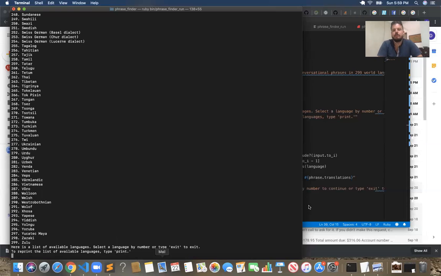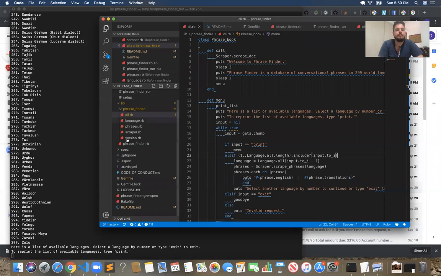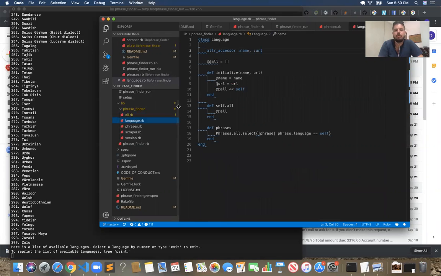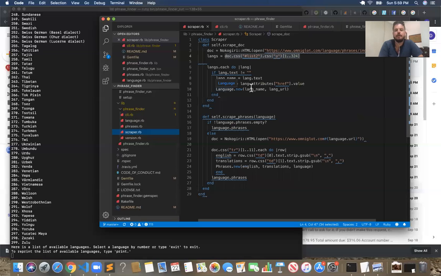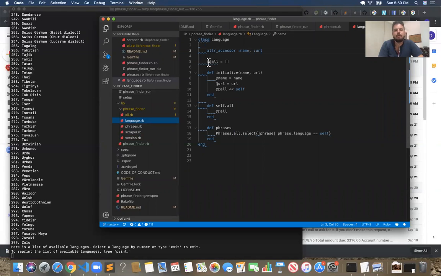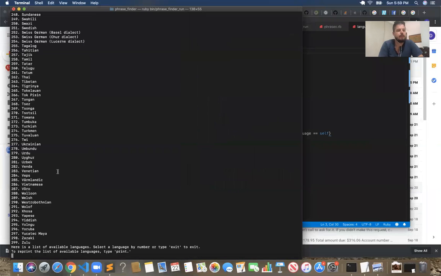This printing comes from the language class of the program, which every time the first scrape is run, instantiates a new language object and shovels it into a class variable in the language class so that the list is generated a second time, not from a second scrape, but from data stored in the program. The same is true also for selections of the same language previously scraped in the second scraping method.